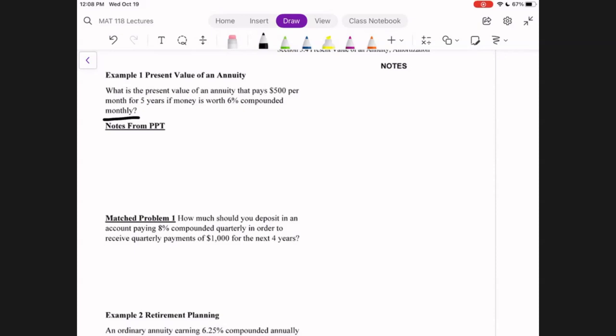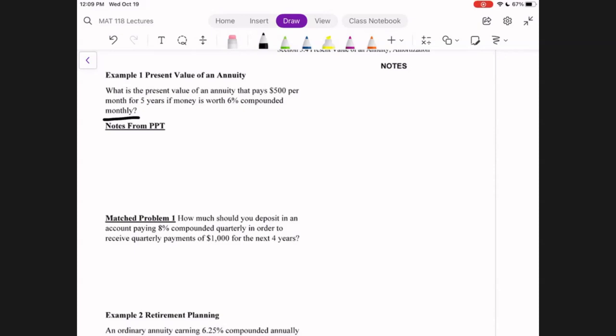Then it's going to gain some interest. And then the next month, I'm going to take $500 out, and so forth. And this will happen for 5 whole years. And that last amount I get should be exactly 500. You might have a cent or two difference. Okay. So what I want to know is how much money should I just put in there now so this can happen, right?